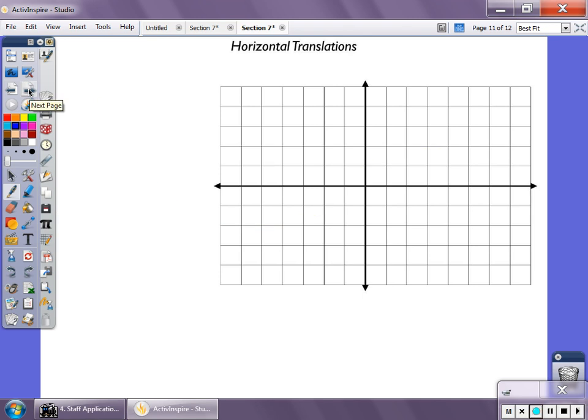So one more horizontal translation. Let's look at y equals x minus 3 to the 1/3 power. Well, remember, the 1/3 power is the same as the cubed root function. So this is the cubed root of x minus 3. And so because of the minus 3 on the inside, the anchor point gets shifted 1, 2, 3 units to the right. Then we go up, right 1, up 1. I can't go right 8, up 2 because I don't have enough space. But I can go left 1, down 1. And then left 1, 2, 3, 4, 5, 6, 7, 8, down 1, 2.